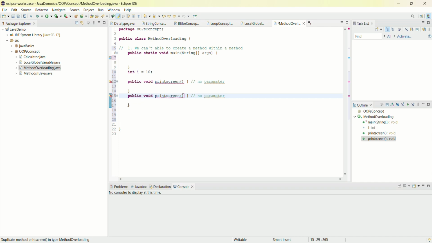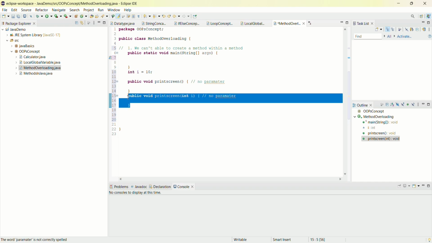So instead of that, if I need to use the same method name, then I need to pass a parameter, either int or char or boolean or string, I can pass any parameters. So here I have passed int i. So can I create one more method with the same integer type as one parameter?